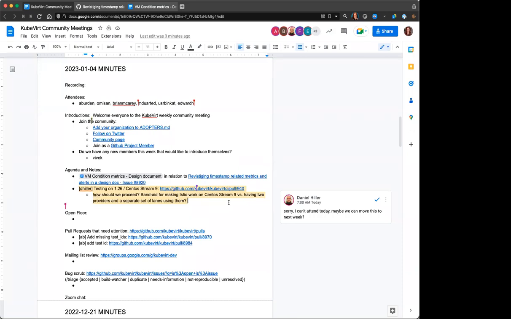So there's a couple of ways that we can do this. We can do this with two different providers, which would be CentOS Stream 8 and 1.26, and CentOS Stream 9 and 1.26. Or there's another way we could edit the SELinux policy that Jed suggested in the discussion on the PR. At the moment, I think we're looking at going with the two different providers so that we can initially start testing 1.26 and introduce it with CentOS Stream 8 and then move on to CentOS Stream 9 once that becomes stable.